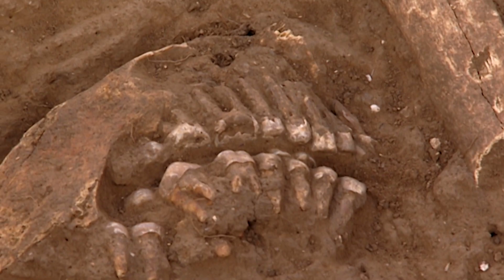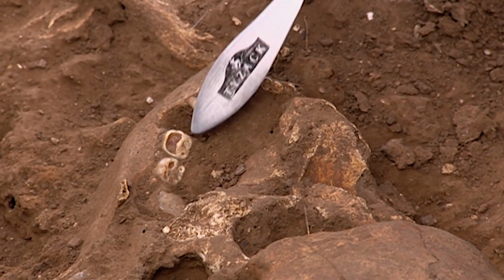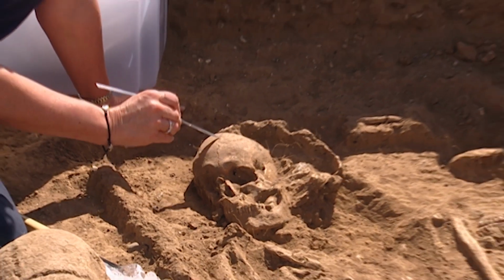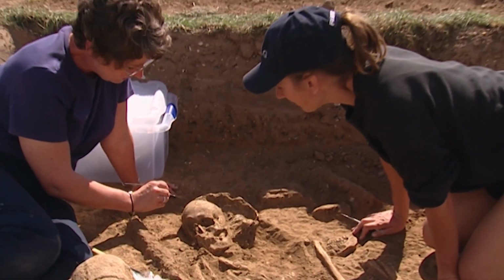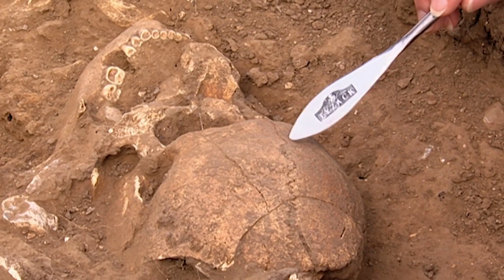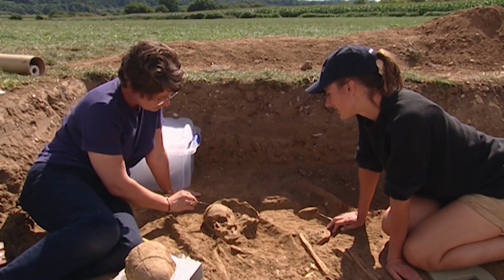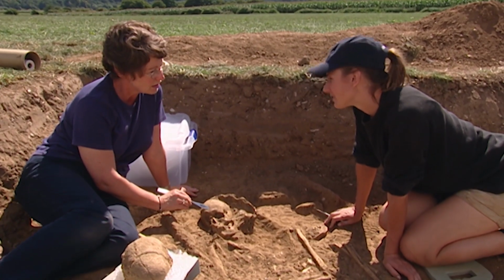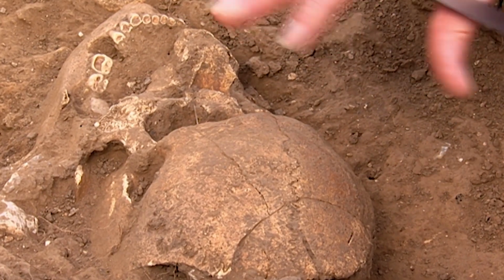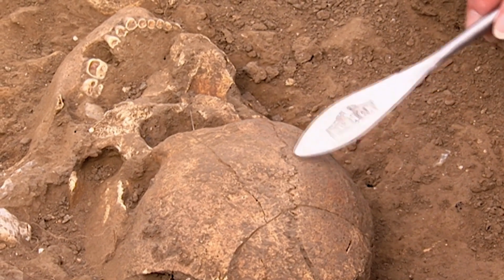The skeletons are finally giving us some tantalising clues about the relationship between the bodies in adjoining graves. One of the really interesting things about this one, though, Katie, is this line here. Can you see it? This sort of zigzaggy line. Yep. This is what we call a retained metopic suture. When babies are born, their skulls are in lots of different pieces which overlap during the birth process to allow birth. Usually this suture, which you don't see very often on adult skulls, closes by about the age of 2 to 4. Generally, when this doesn't fuse and completely disappear, it's what we call a developmental failure, but not one that has any sort of health implications or anything.